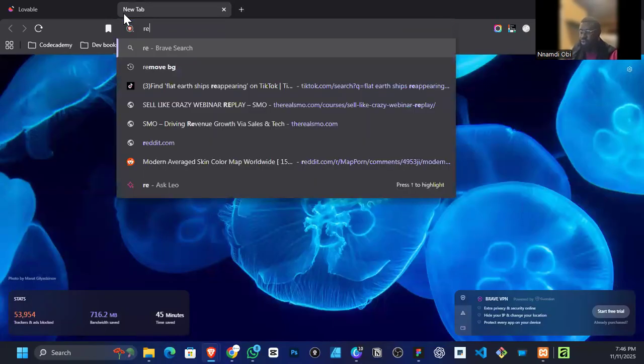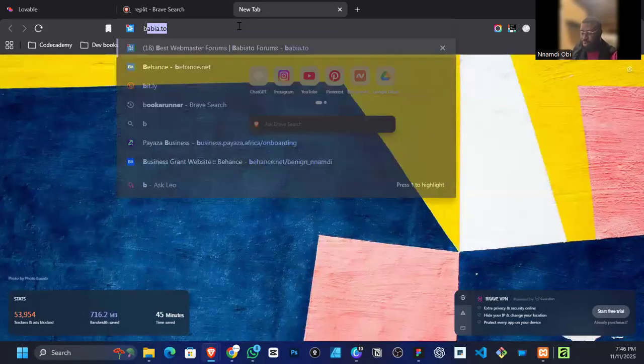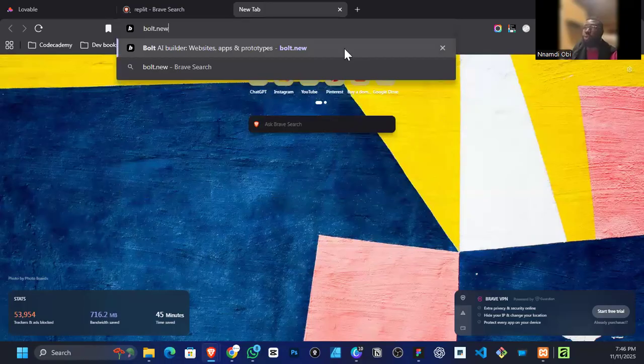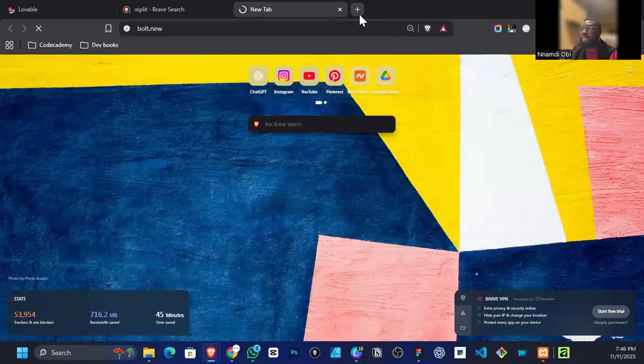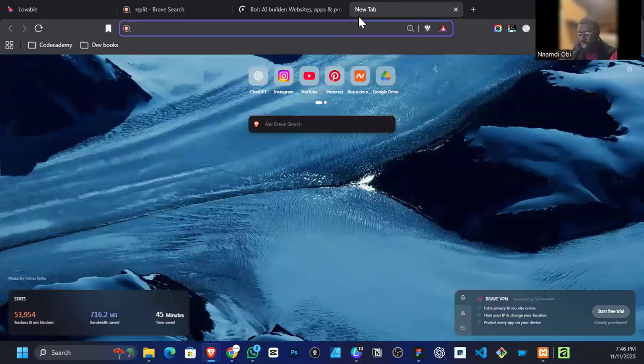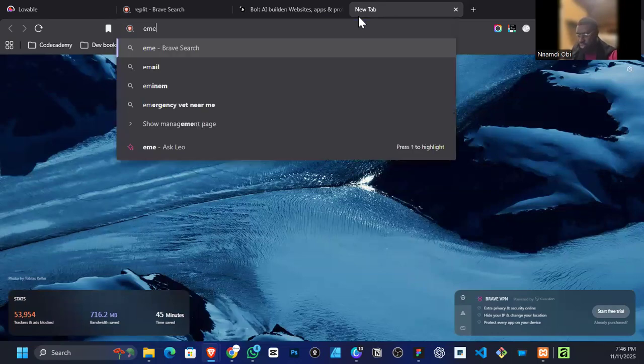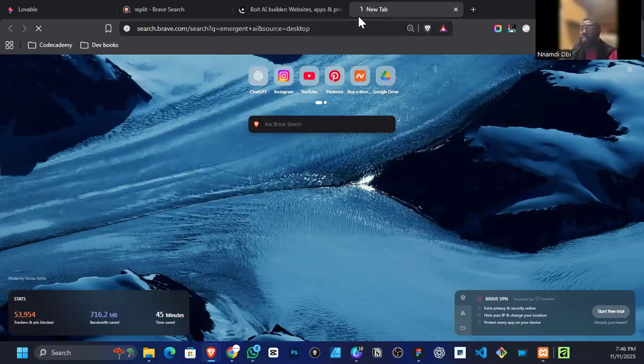There's Replit. Replit helps you build apps ASAP. There's Bolt.new. Both help you build websites and web apps too. There's also Emergent AI. They help you build stuff.